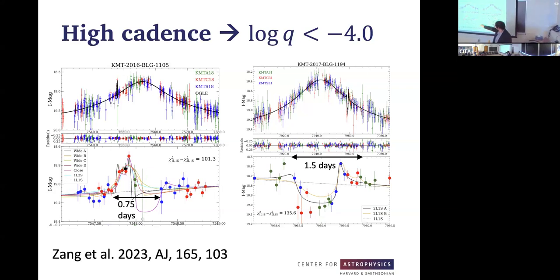So this one on the left is basically a small bump. And this one on the right, though, is a dip. And in this case, you get a demagnification. You lose light because instead of enhancing the image, what the presence of the planet does is it disrupts the image and destroys it. And so you can get all kinds of different planetary signals in microlensing.